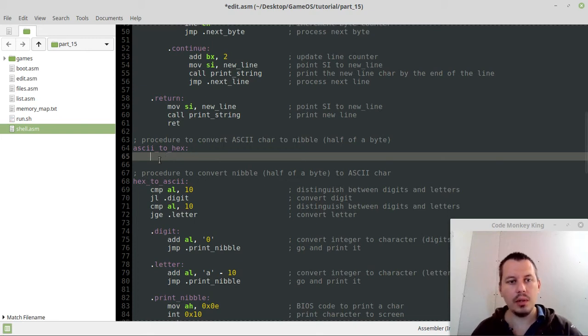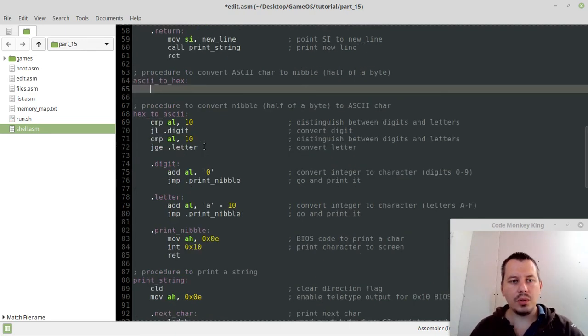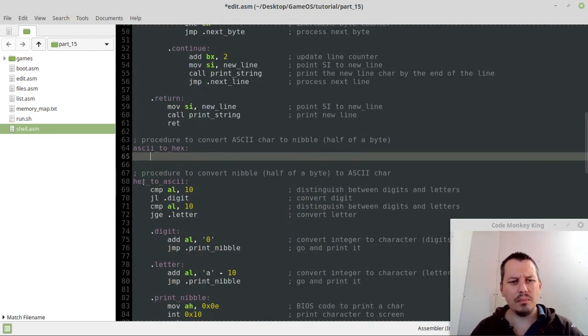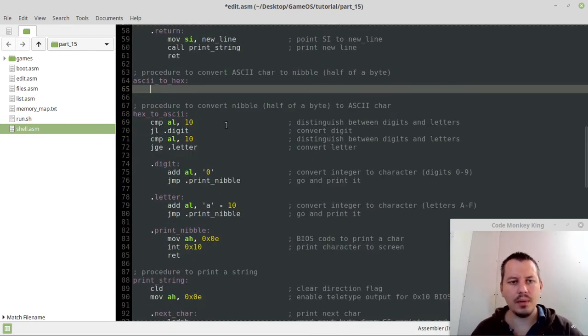So we really need to convert this ASCII digit back to the integer. Maybe it would be better to say int to ASCII or ASCII to int, but okay, let's keep it like that. Maybe not the most accurate way, but anyway.